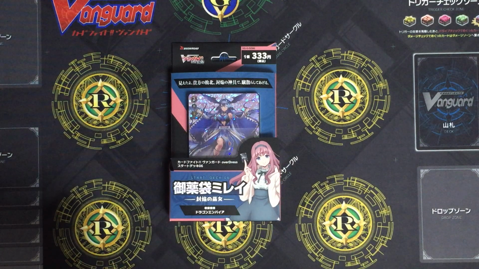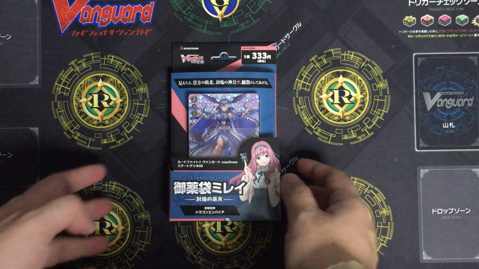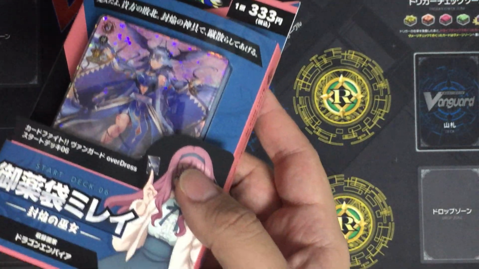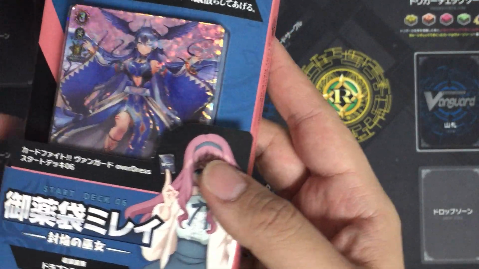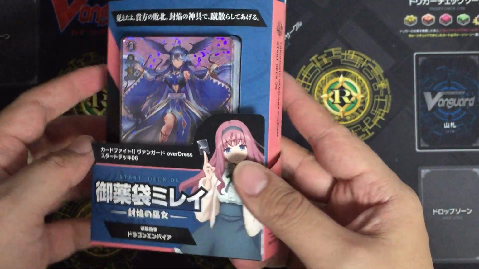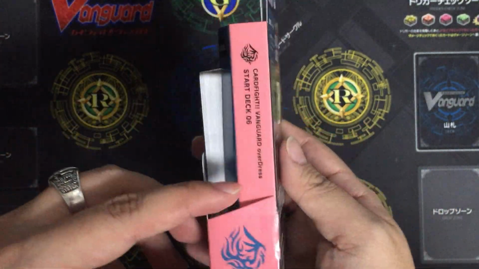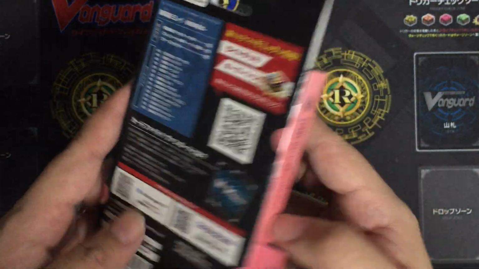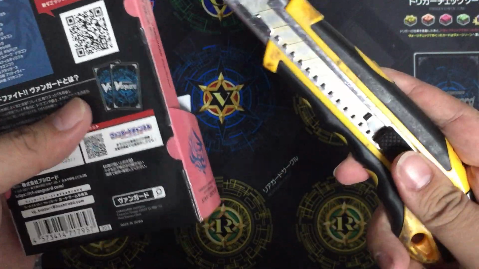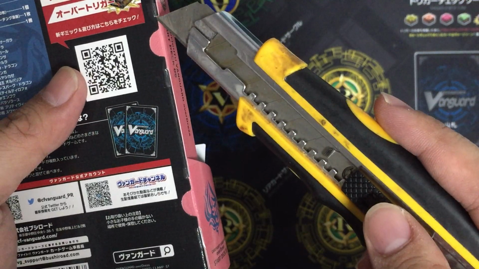Hi, today we're unboxing the latest start deck from the Vanguard Overdress series, start deck 06, Minai Mirai. This is another Dragon Empire deck featuring the Sealed Blaze Maidens. Just like the previous 5 decks, we have the exact same packaging, which is around 5 USD. I didn't expect them to continue with the ultra cheap start deck. Let's open the package.